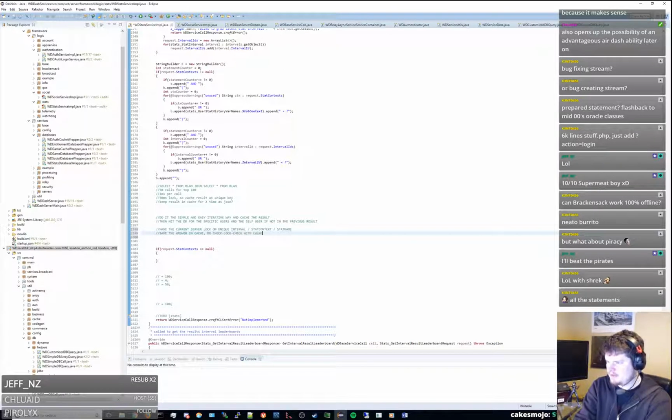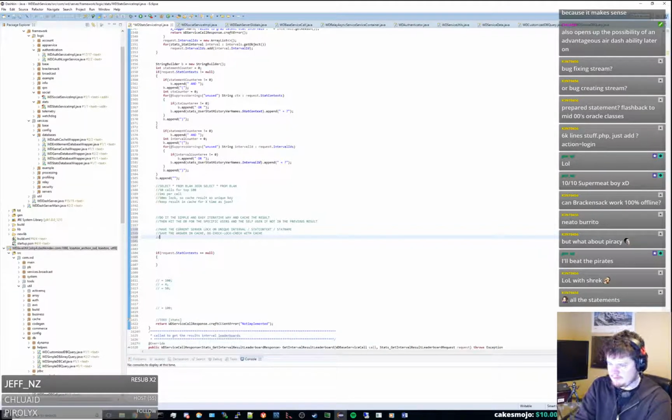I need to make a warm cache of latest interval stats. Now the question is, I need to get the current interval ID, and for every stat I would need the top 100 cached. So how many stats is that going to be?